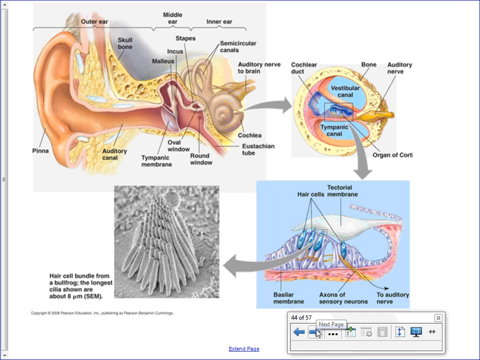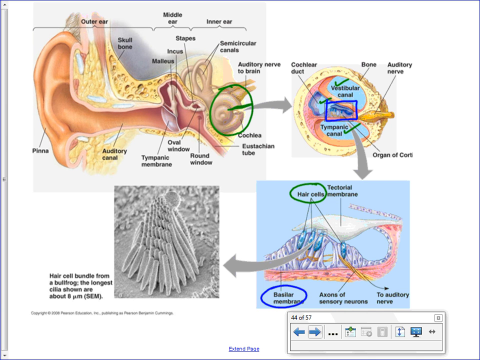Here we're just zooming in on some more highly enlarged and magnified pictures of some of the structures primarily in the region of the cochlea. So that's what we're taking a look at here. What they have done here is cut into the cochlea, and now we're looking into it, and we can see that there are these different cavities that are filled with the fluid here, here, and here. But the key is what we find right along the center. Right along the center is where we have this basilar membrane, as it identifies down here, and sitting on top of the basilar membrane we have the very important hair cells with the cilia that are sticking upwards.